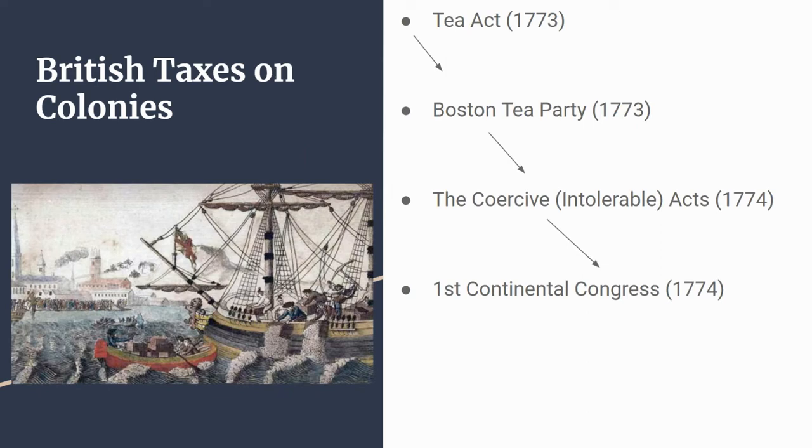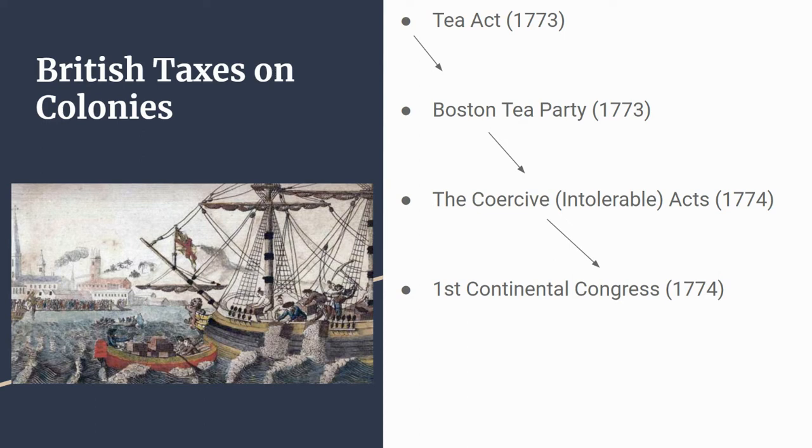Then we see a little bit later some further taxes and then some issues that are going to come from it. And this is kind of a chain reaction. There's something called the Tea Act in 1773. And this is when Britain is trying to bail out the British East India Company because here's the deal: even though Britain is selling tea to the colonists, and even though the tea that Britain is selling is cheaper than other tea that they could get, the colonists are going to oppose buying the tea because they don't feel that they should be taxed without having representation in Parliament.